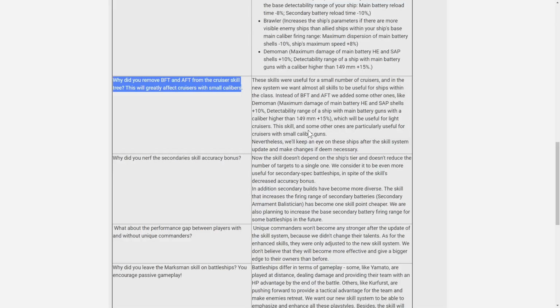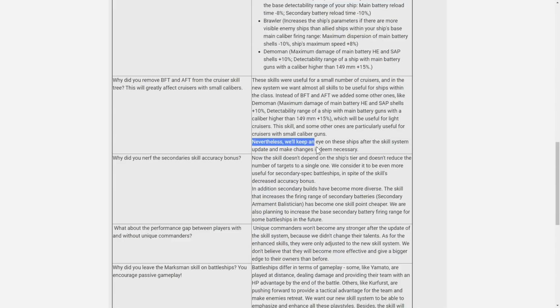Now, there are some other things that improve performance of the shells by 10% with some of these other skills like Demo Man and so forth. But Wargaming has stated here, as I think they should, that they'll keep an eye on these ships, meaning the Atlanta and the Flint, after the skill system update and make changes if deemed necessary. So I personally think that the right way Wargaming would probably handle this, assuming the conclusion everybody's reaching is that nobody's going to play the Atlanta and Flint, is this: they've already been nerfed enough with IFHE changes and so on, and now they won't even get the range benefit.